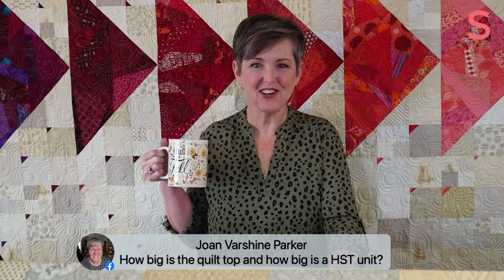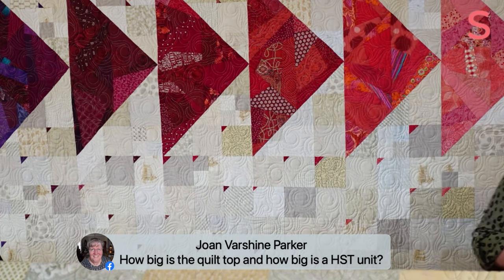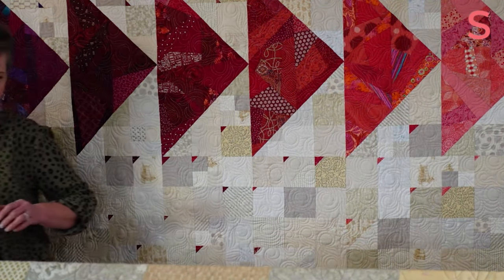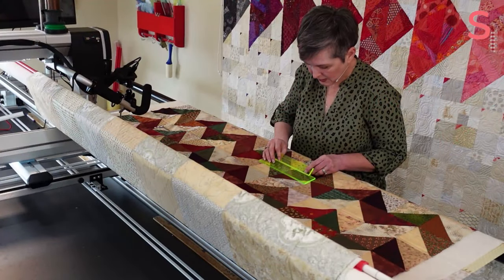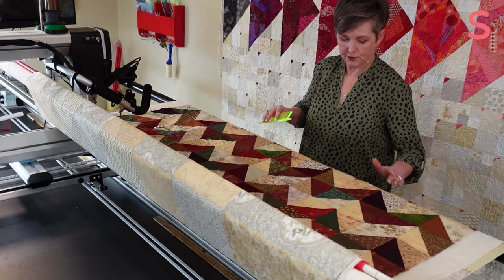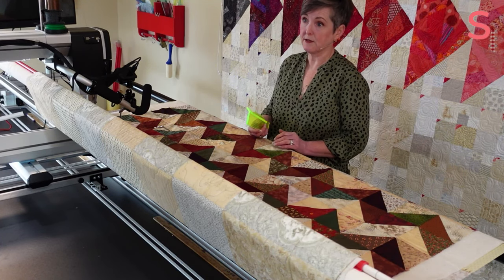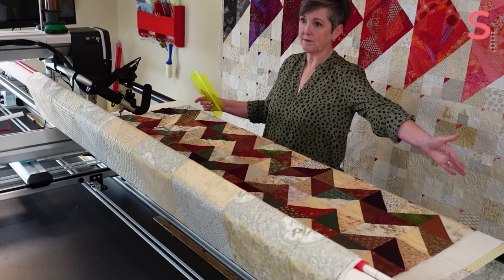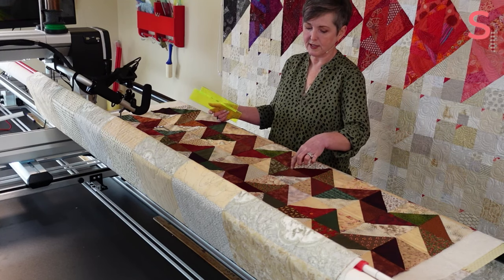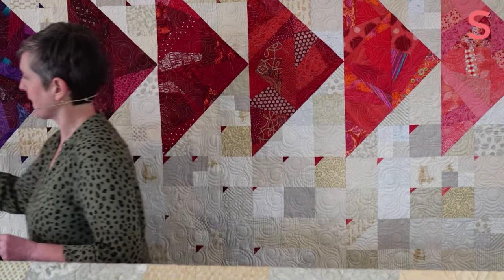Joan, how big is the quilt top and how big is an HST unit? Good question, Joan. I will tell you how big the HST units are. I can't tell you the ruler size or the quilt size off the top of my head, although I did measure it last night. The finished HSTs are 4 inches. And 1, 2, 3, 4, 5, 6, 7, 8, 9, 10, 11, 12, 13, 14 of them across. So 56 inches this way. And an HST, by the way, in case you don't know, is a half square triangle. So in this case, it's one of these blocks. Each triangle is half of a square. HST. Quilting lingo.